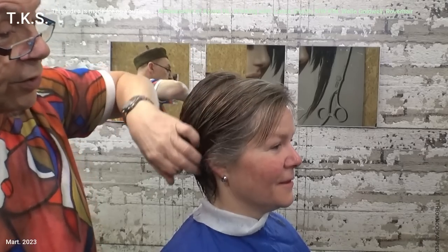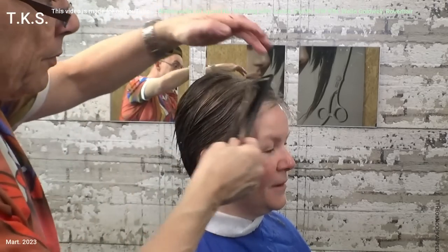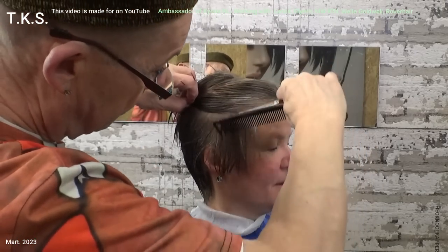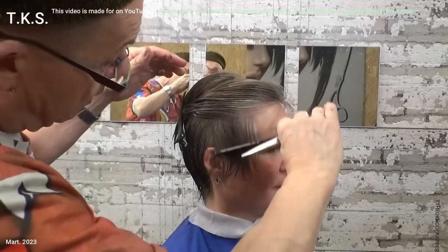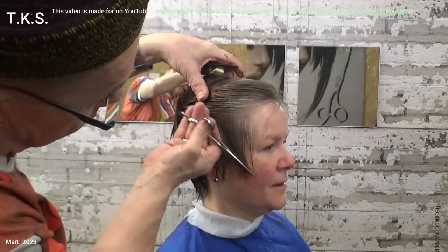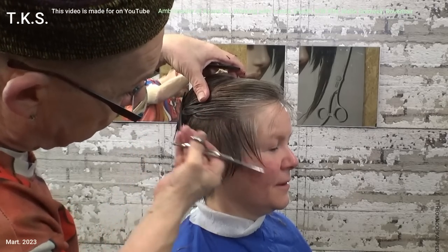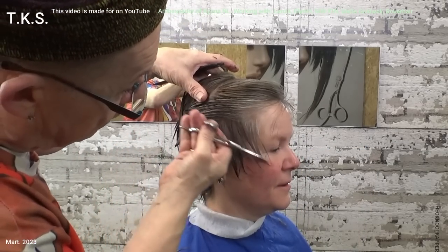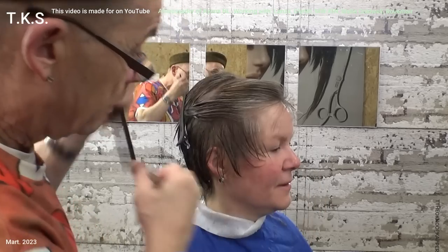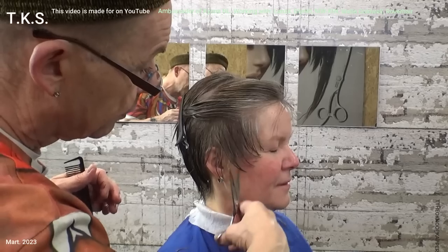Now this side she likes to wear to the back, but I start cutting to the front. Wetting again. Lay the upper hair aside. Lay the hair in the natural folds. Go in on the line of the ear, and slice away the volume. Take also a bit away of the length. It is also slicing, so I get a nice soft line.